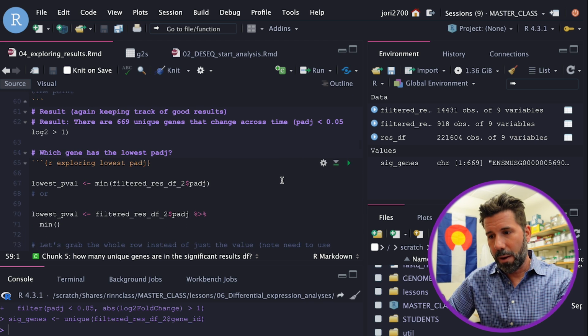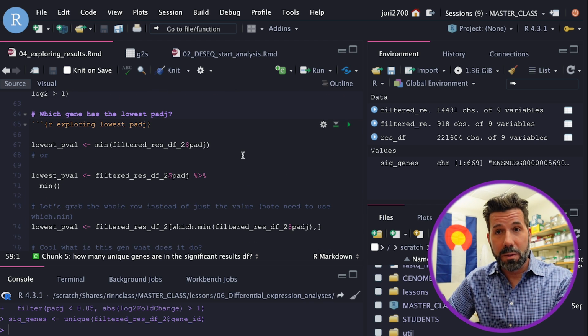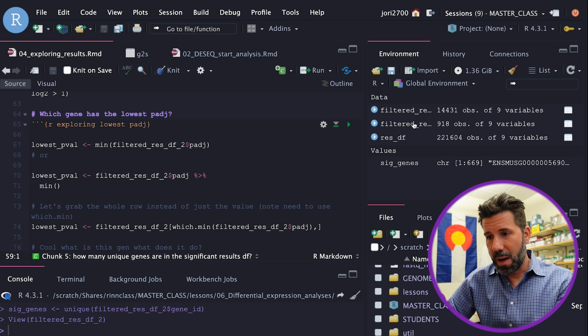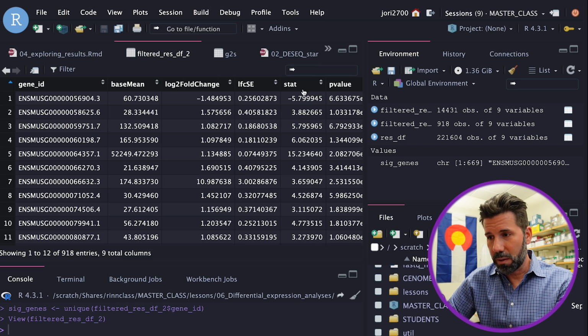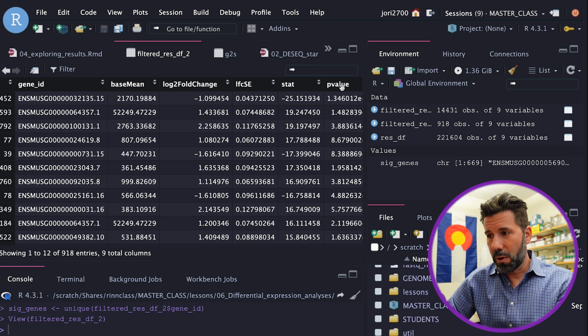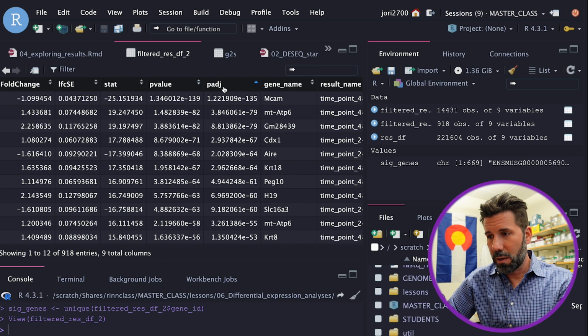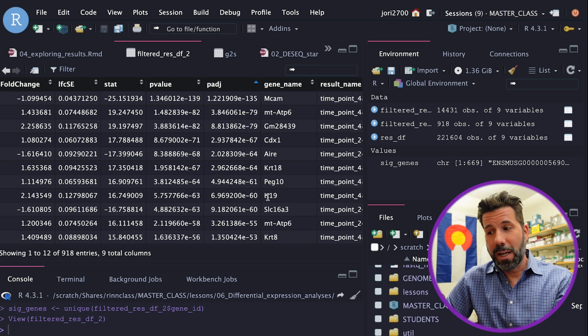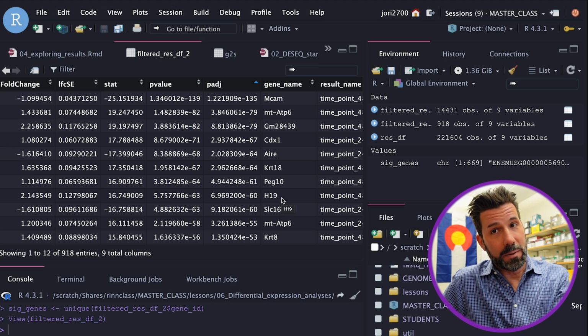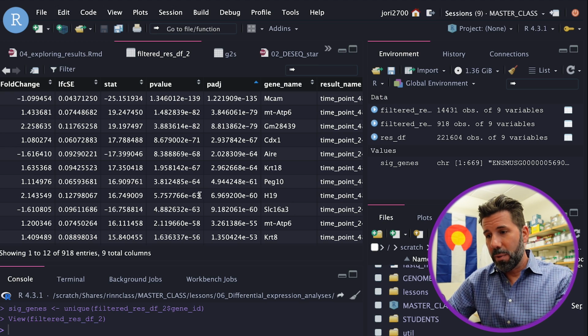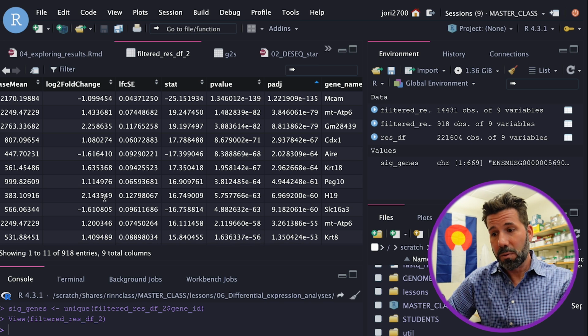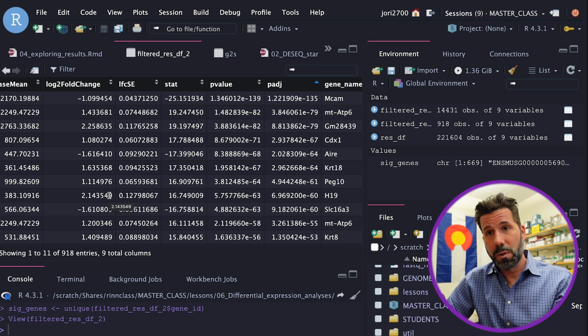Okay, so let's find out what our lowest p-value is. Again, we could do this simply by looking in here and saying, okay, p-value, sort on that, p-adjusted. Okay, wow, negative 135. So that's super significant. This guy's interesting. H19 is a long non-coding RNA, and we'll get into that one later, but it's highly significant, and we can look over to its log fold change. It's 4-fold, so 2 to the 2 is about 4.